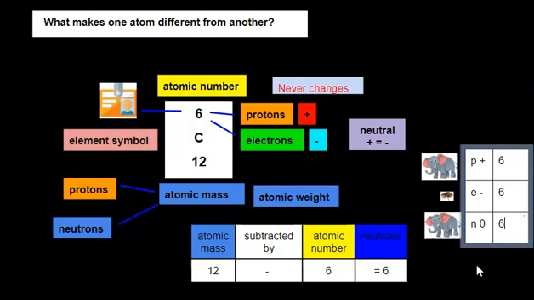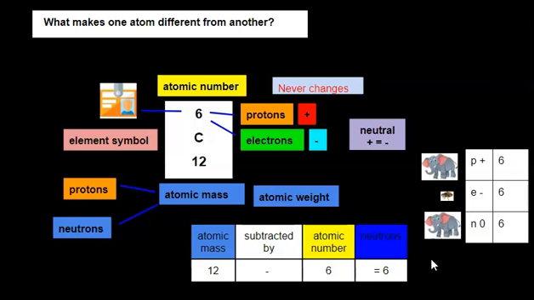Cool. Now, a word of caution. I know you're looking at this box right now and you're thinking, gee, it already said 6 up there. Why did I have to do this math? Why did I have to go through this process? And the answer is, this number doesn't always work out the same for everything. So while in this situation, 6 happened to be the number of protons and electrons and neutrons, that's not always how it works. There are going to be situations where it's a different number, so you have to go through this subtraction process to figure it out.